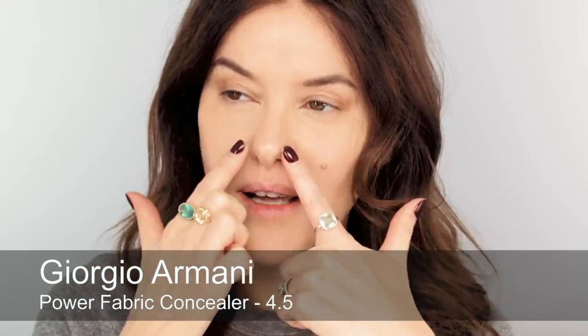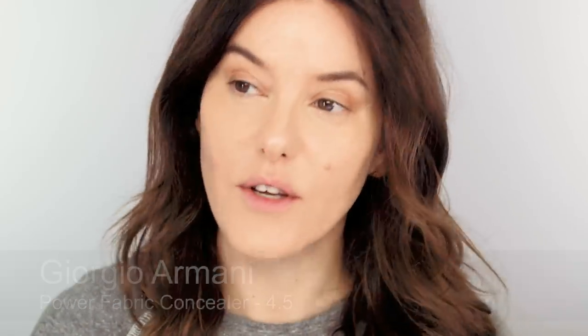Before we get on to step one I am going to do my foundation — a light coverage — and then we can get to it. So step one: light and shade. I have my foundation on and I also have concealer under my eyes and a little bit around my mouth. You can see I have my spot here.